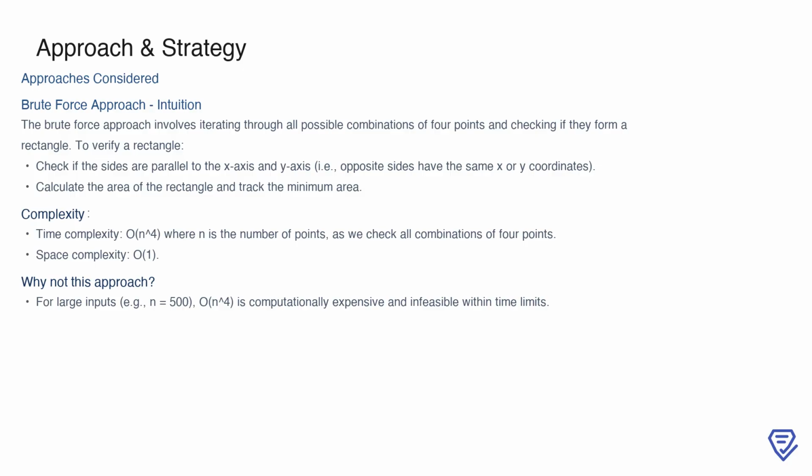However, this approach has a significant drawback in terms of complexity. Since we need to evaluate all combinations of 4 points, the time complexity is O(n^4), where n is the number of points. For larger inputs, such as n equals 500, this becomes computationally prohibitive. Additionally, the space complexity is O(1), but the excessive runtime makes this approach impractical for solving the problem efficiently.